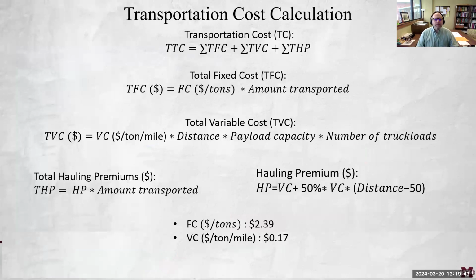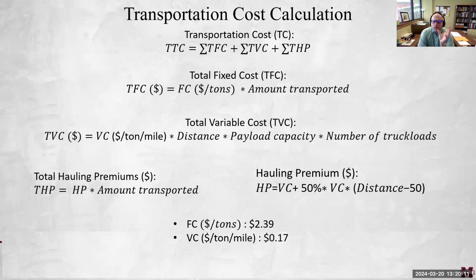So just some math calculations here. You can see, right, we're interested in transportation cost. And I put TTC there instead of what we had was TC. If you're an economist like me, TC means total cost. And so I had to put that acronym in there just for my own sake, so I wouldn't misspeak. But you can see how we've calculated the various costs that go into that overall transportation cost.